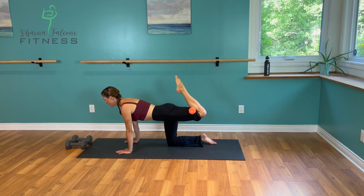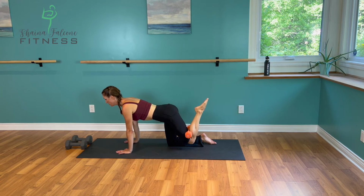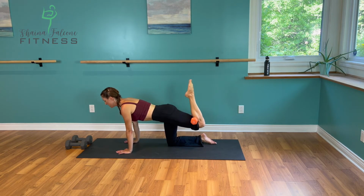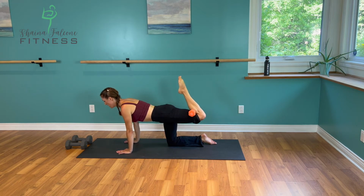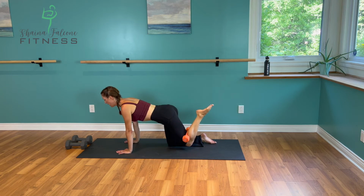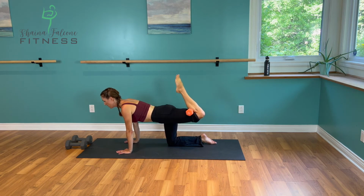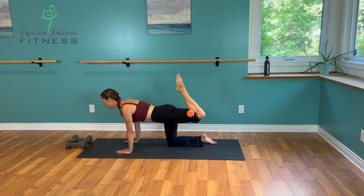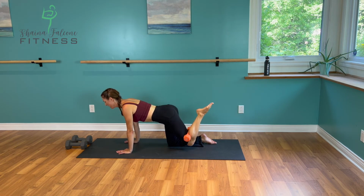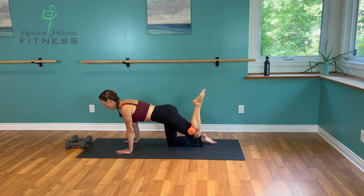So we're lifting through our center, lifting through our chest, drop it down. We're nice and strong through the center of our body here. So we're trying, if we can, not to dip through the lower back. Lift it up. Now, can you tap it? Can you bring it all the way down? Take that time to drop the knee to the mat. I know, if you're shaking, if you're wobbling, if it's feeling like a lot, you can take that weight out.